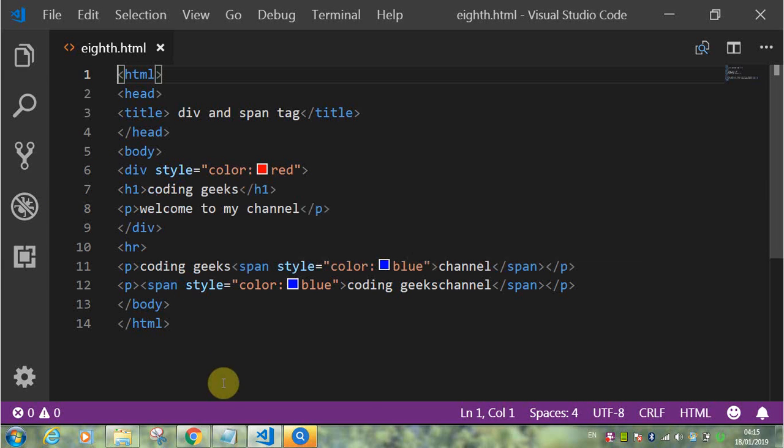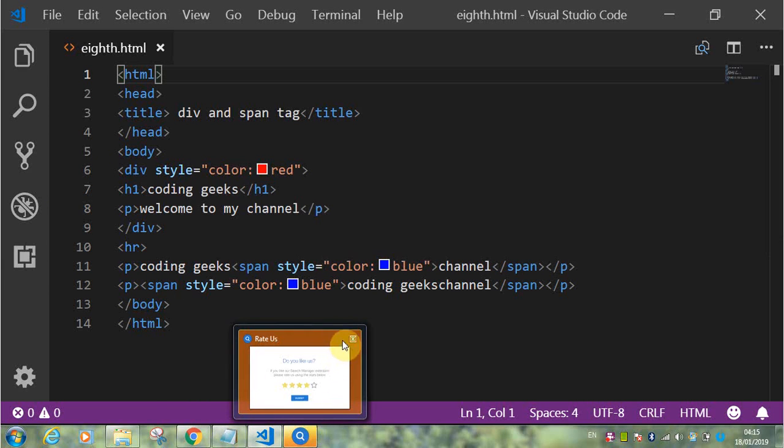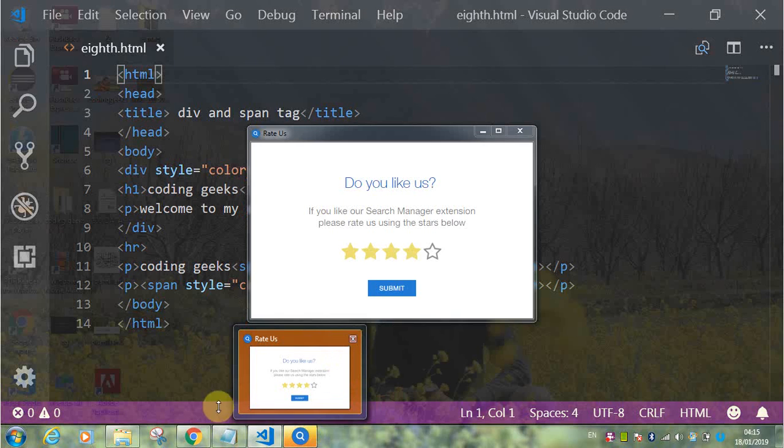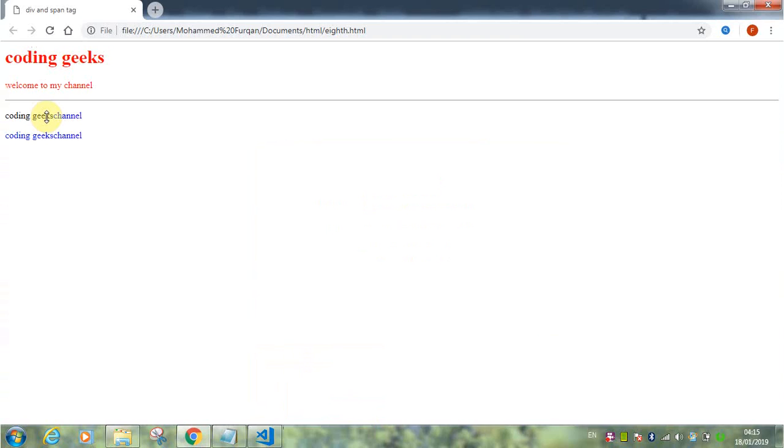So let us go to the place where the document has been saved. Go to the location, and click on the HTML document. So this is the output of my div tag and the span tag.